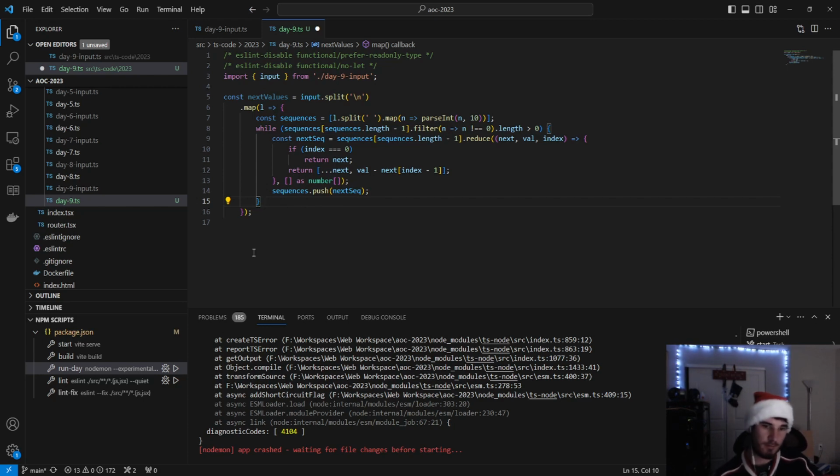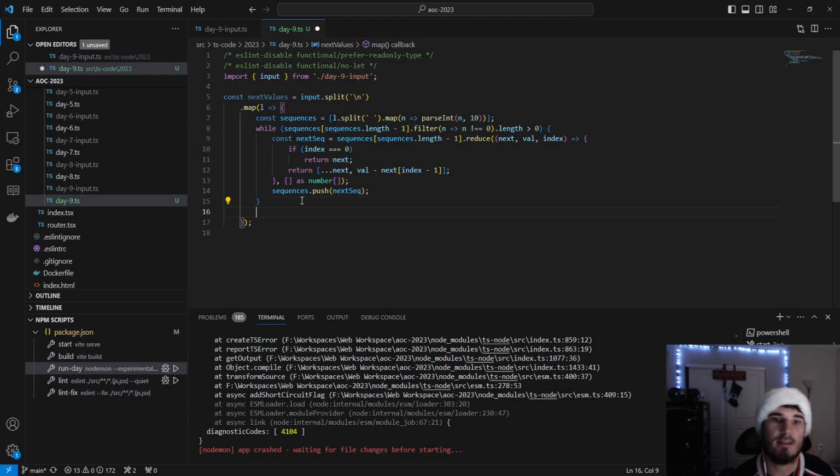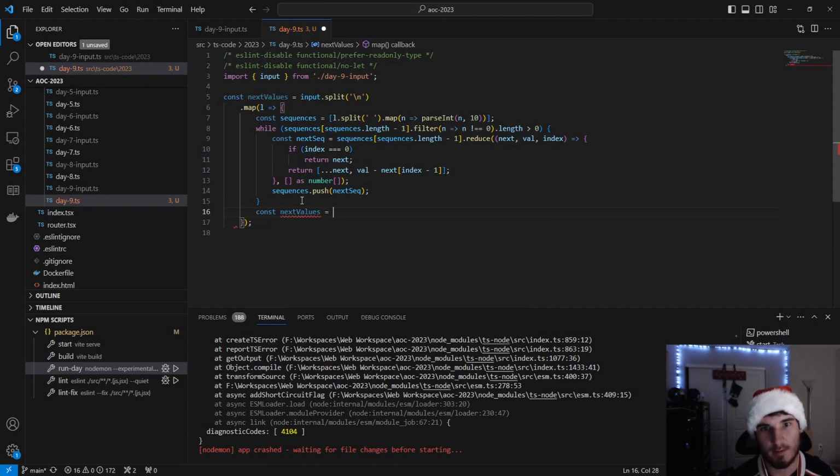So what that means is that sequences map, but I need to go reverse.